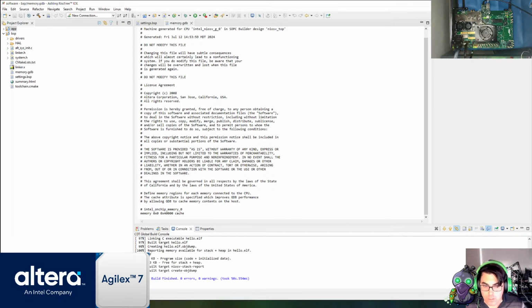One thing to note, the program size is 80 kilobytes. So the HAL minimum size is around 80 to 90 kilobytes. So if you're doing a MAX 10, Cyclone 5, or Cyclone 10 with limited internal memory, you'll need to consider using external DDR and some first stage bootloader if you want to use that memory, or finding a way to slim down the HAL BSP.